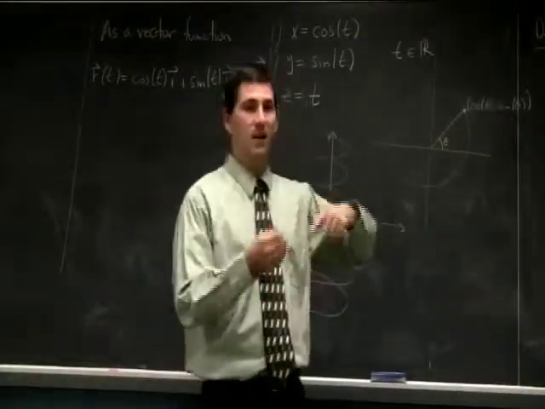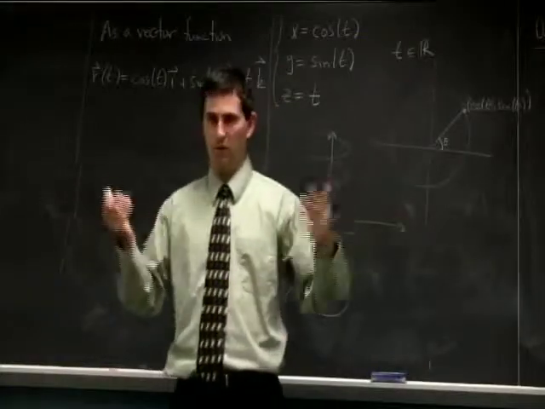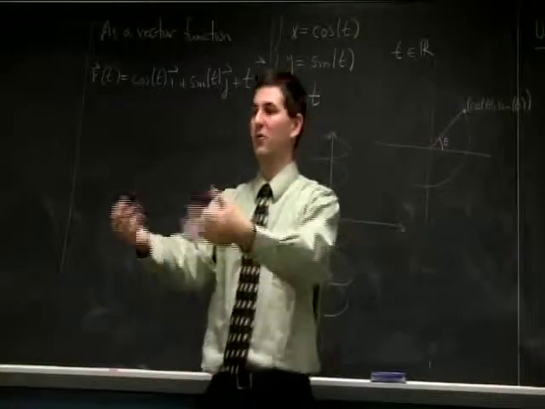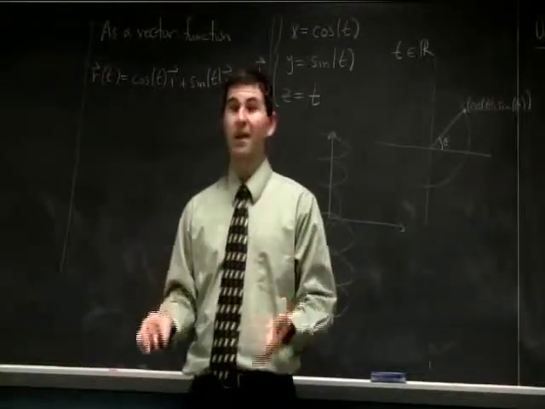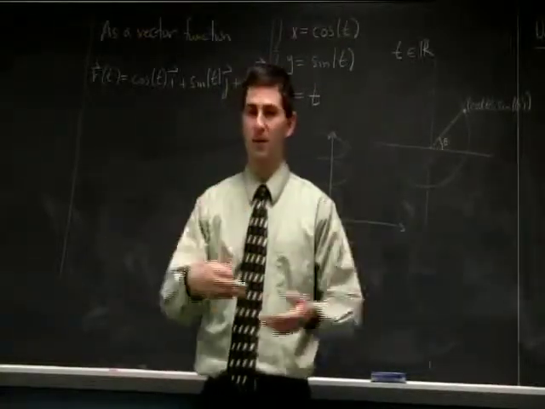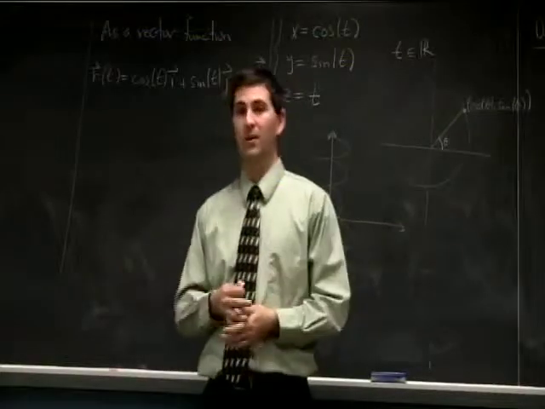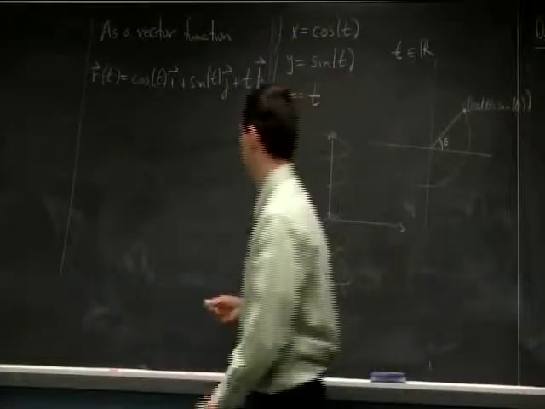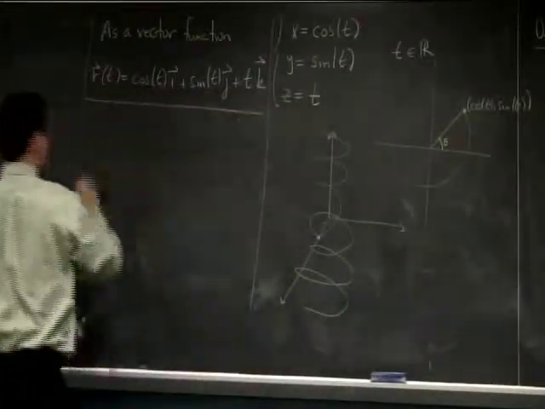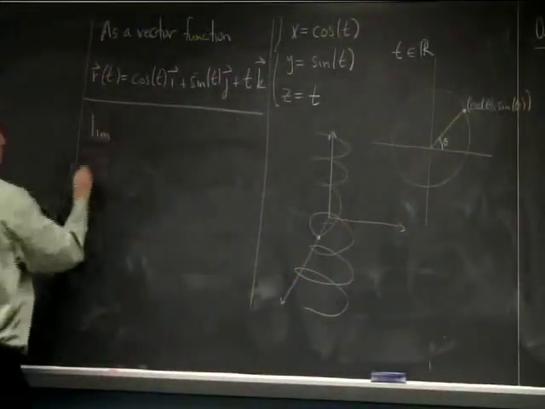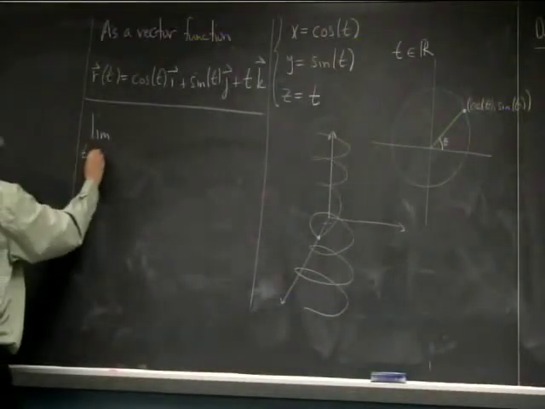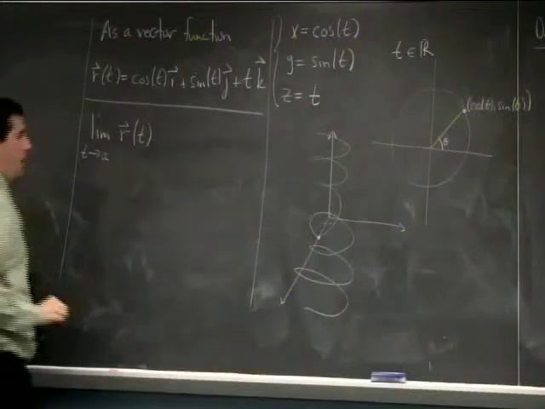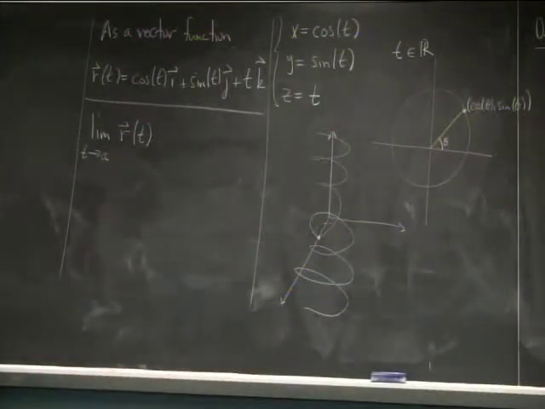When we did functions of one variable, of course, that was 165. When we started this course, we did functions of 2 variables or 3 variables or more. We wrote down limits, then continuity, then differentiation, then integration. Okay, cool. The pattern works. Let's try it. What should the limits be? So let's say I want to do the limit as t goes to a of a vector function, r of t.